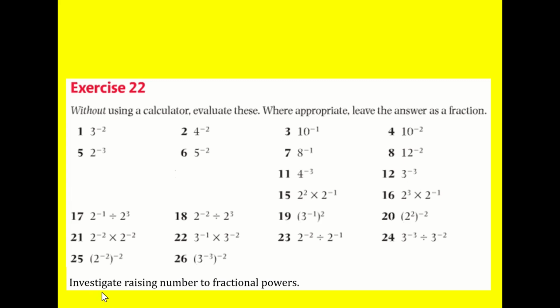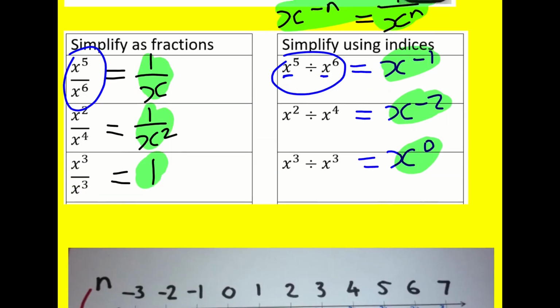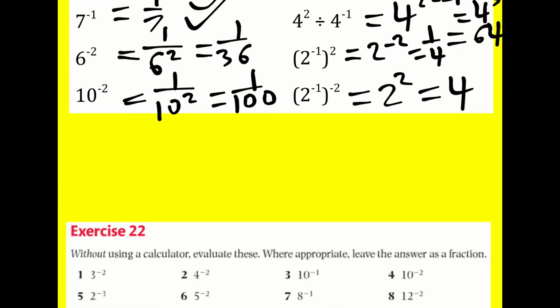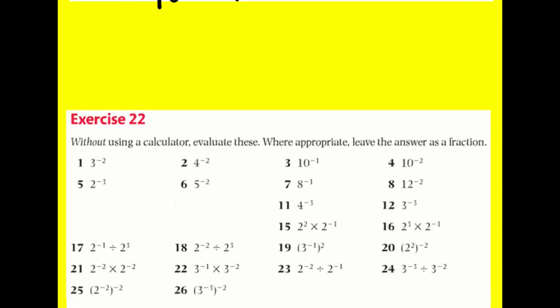As an extension, I want you to investigate raising numbers to fractional powers. So that's like 9 to the power of a half or 9 to the power of minus a half. Can you figure out what is going on? We'll talk about that in an upcoming lesson, and again show why it's true. It's important to understand why things are true. It helps you remember it, and for me it's quite rewarding understanding why maths works. It's definitely not just learning a set of random rules. Maths is the most logical subject there is, apart from logic maybe, but maths is based upon logic. So have a go at that.